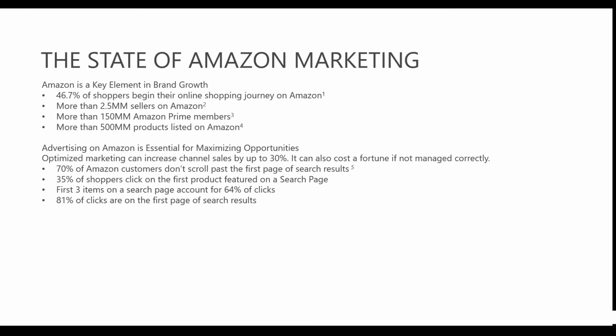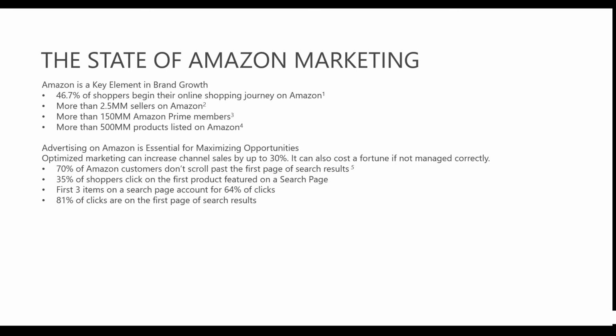So, the state of Amazon marketing. Amazon is a key element for brands and growing. 47% of shoppers are starting their online shopping journey on Amazon with a search bar. That means that search marketing on Amazon is an incredible tool to help find new consumers and target your growth. There's a lot of competition: 2.5 million sellers, greater than Amazon reported on their earnings, more than 150 million Amazon Prime members looking for product, purchasing a lot of goods, and more than 500 million products listed on Amazon US.